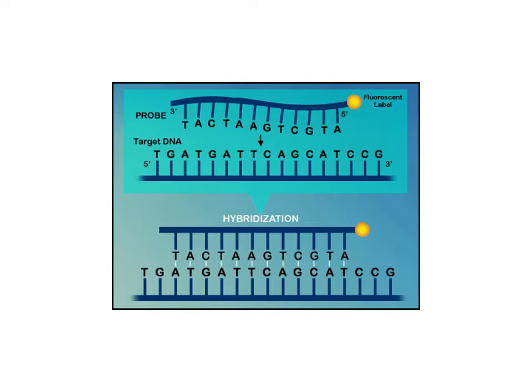So here's an example. We have a small oligonucleotide which is labeled at its 5' end with a fluorescent compound, and it's trying to find its complement, which is the target sequence in the DNA. Now, this isn't the best representation because that target would actually normally be in a much larger molecule. This is just a representation of the actual hybridization. So in solution, the labeled oligo floats around, and when it encounters its complement, it will base pair in a reasonably stable way. And that will be unique to that exact sequence. So it can find its complement even in a very complex mixture of molecules.